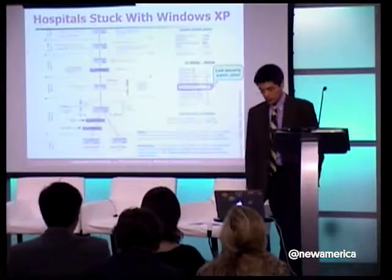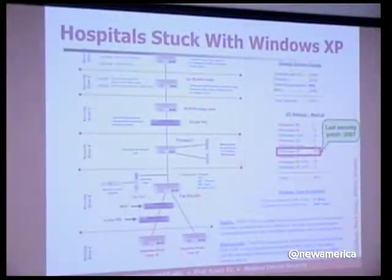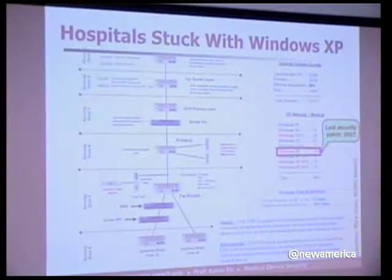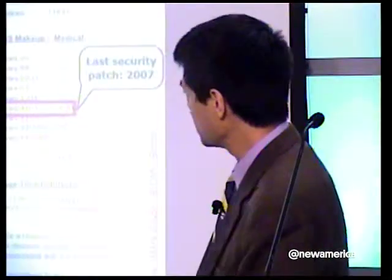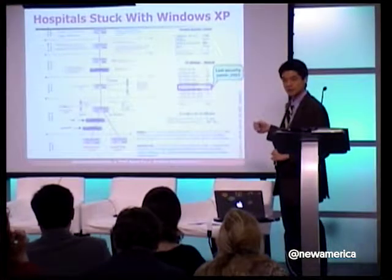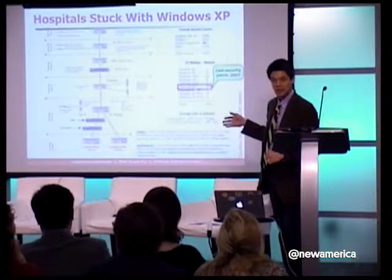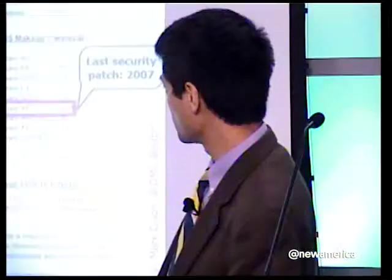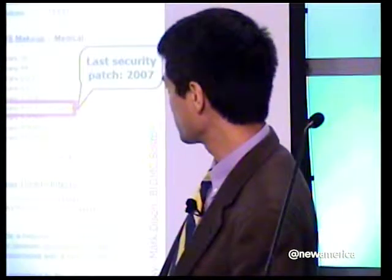But let me warm you up to the little demonstration I'm going to show. So several years ago, I go around and I talk with quite a few CISOs from hospitals, so chief information security officers. And I was really fascinated by a chart one of the CISOs gave me. He wrote that in his hospital, he broke down the different operating system in his hospital. And I like to add up numbers and call the speaker on the carpet when they get their numbers wrong. And so I said, hey, your numbers are wrong. You added up Windows XP incorrectly. You have 0 version 1, 15 version 2, and 3 version 3. That doesn't add up to 600. Something's wrong with your data.